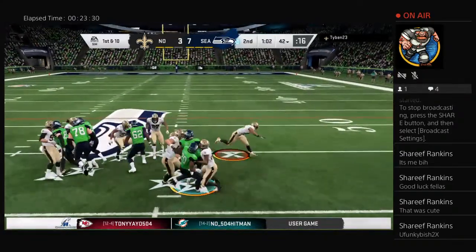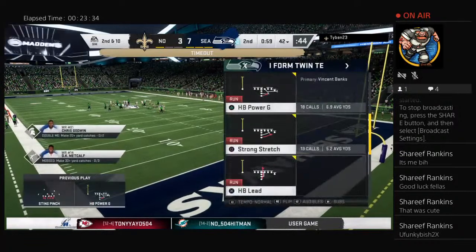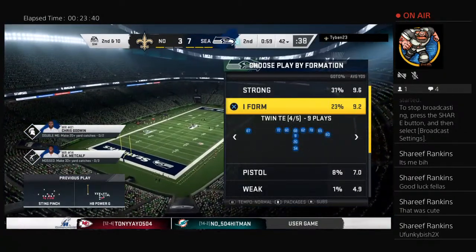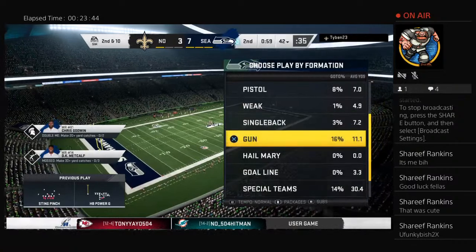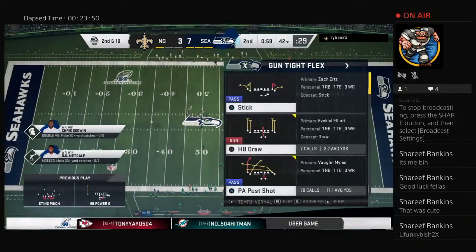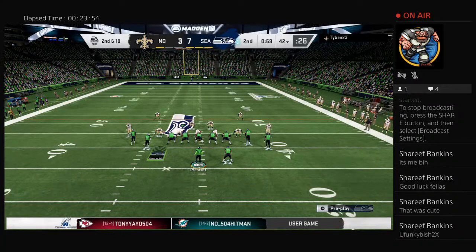Now a give, right side. Banks. And he is swallowed up right at the line of scrimmage. Now we'll get a quick timeout called by New Orleans, number 2, as they'll stop it with a tick under a minute to go before half. At the 42-yard line. Officially nothing on that last run. They'll try again, 2nd and 10.